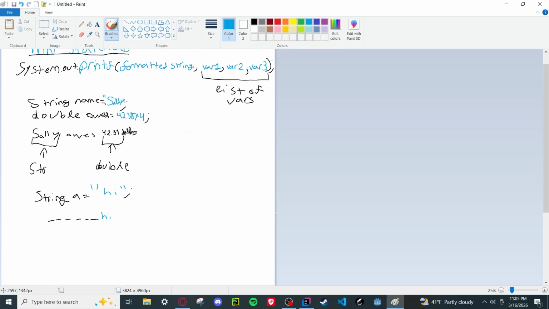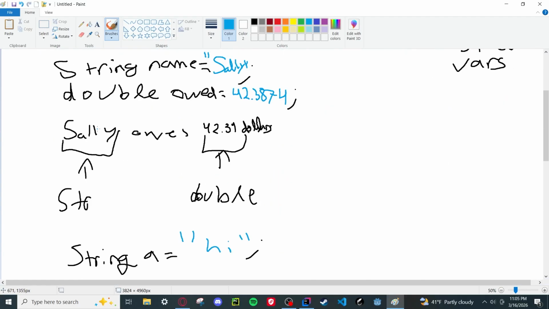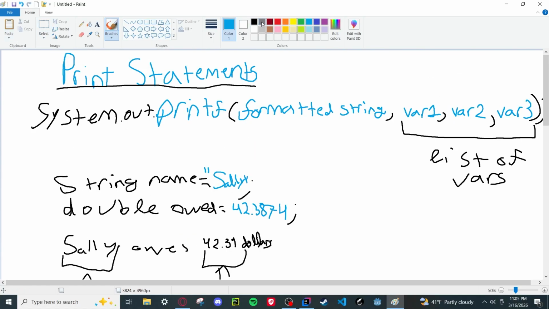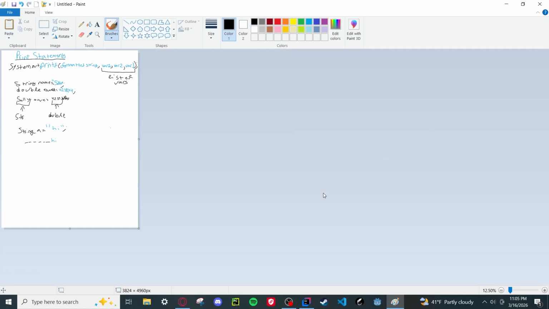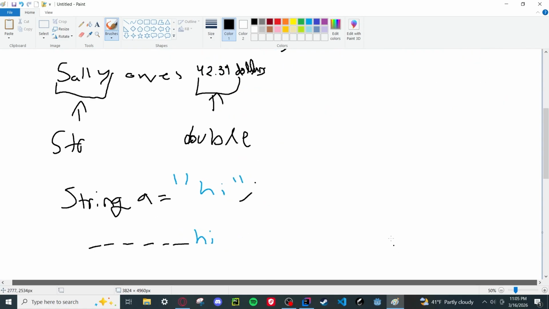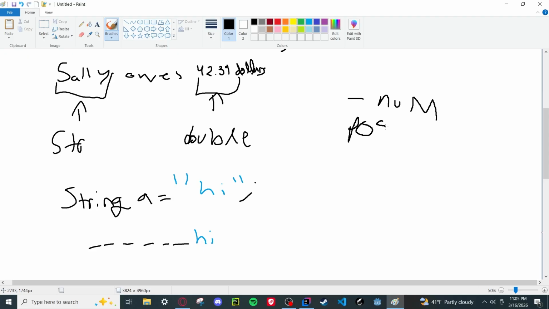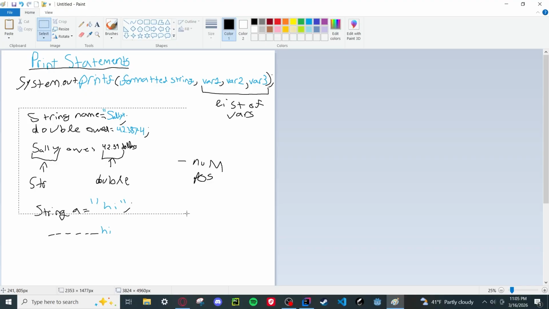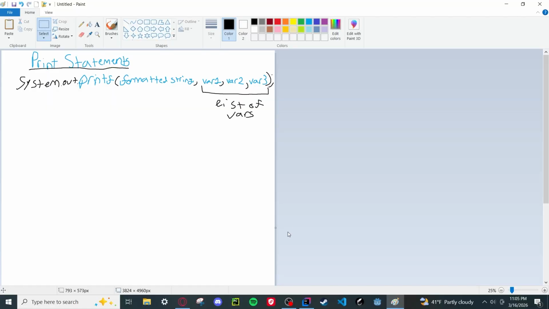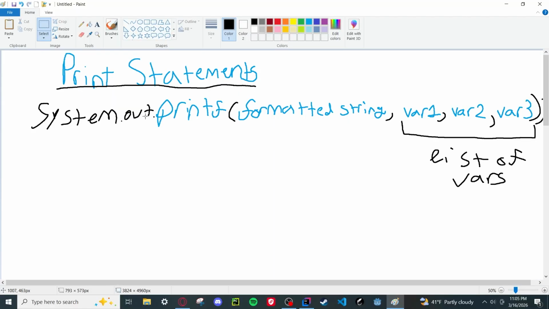So pretty much all your formatting needs, whatever you want to do in terms of formatting, like if you had some negative numbers and you had positive numbers and you wanted them to show up on the same line, where they're all nice and neatly aligned. Well, there's a way to do that with formatting. All of your formatting needs can essentially be solved with printf. That's why we use it. Now, let's actually explain how to use it.